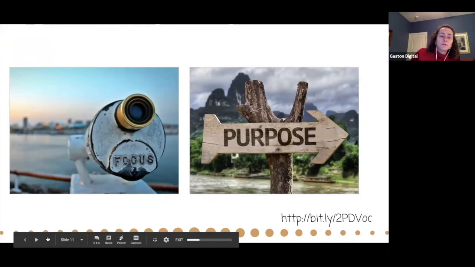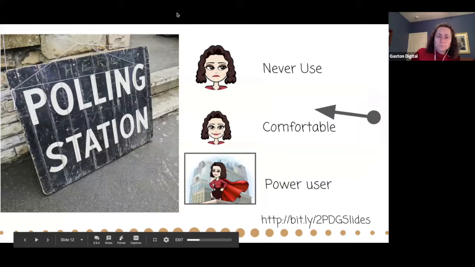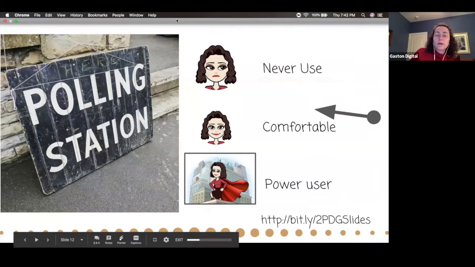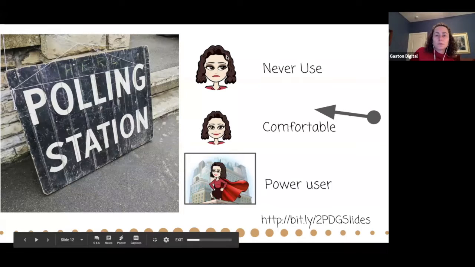So again, another chance to do a poll. How comfortable are you with your use of Google Slides? So I'm going to launch that poll. You have 3 choices. You've never used it, you're comfortable with it, or you are a power user.